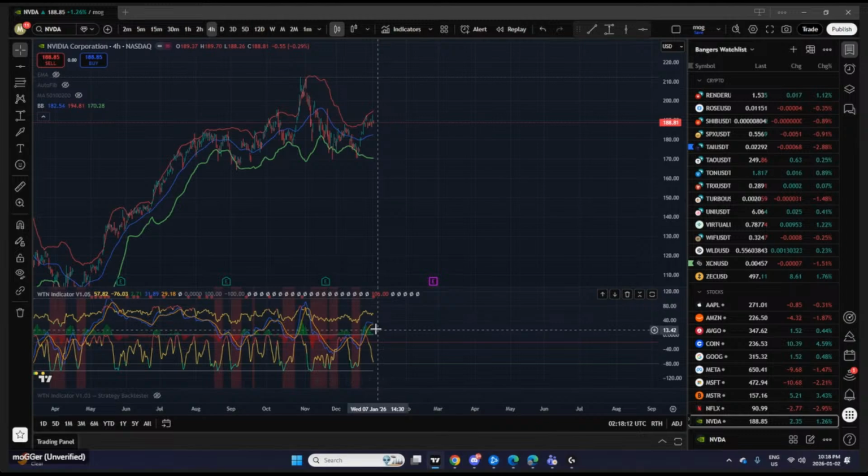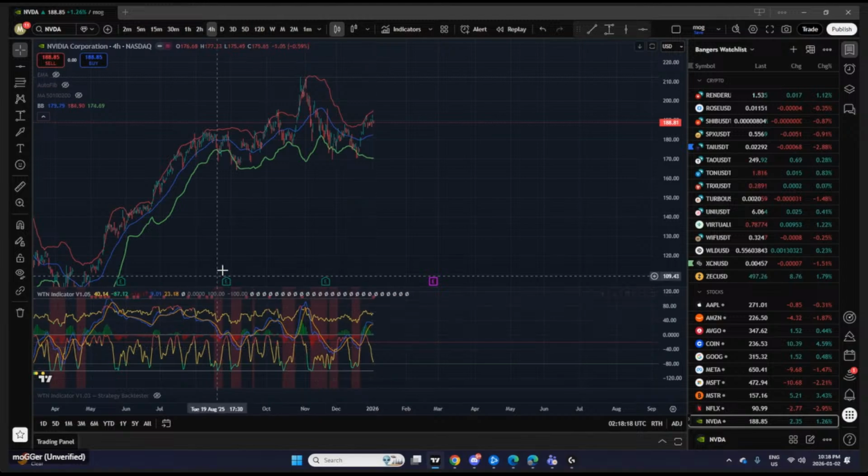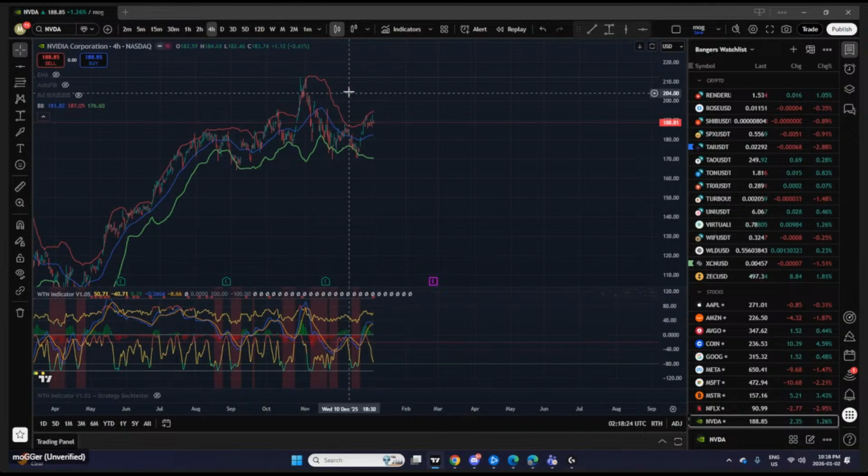Momentum's clearly dying right there, though there's no divergence there, so that's good. Healthy movement, right? It's all kosher, as they would say. So yeah, pay attention to that zone that I just mentioned.